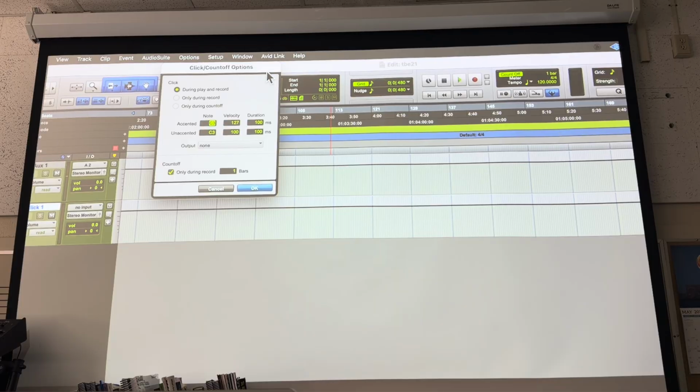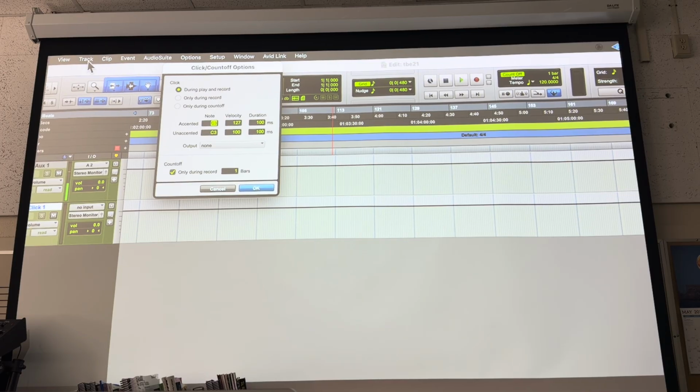Why wouldn't it be under the options menu? I mean, it says options. Since it's about the track, the metronome, it's on the track, right? It has to deal with the track sound. I mean, that's a logical guess.